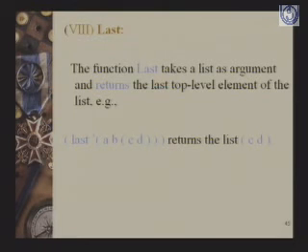Last, sometimes instead of being interested in the first element, we may be interested in the last element. So one way is to reverse and then take the car. The other is that an inbuilt function last is given to us, which may be implemented as taking the reverse followed by car. So last returns the last element of a given list. But again I repeat, if the last element happens to be a list, then the whole list is returned. So let us have a look at the slide.